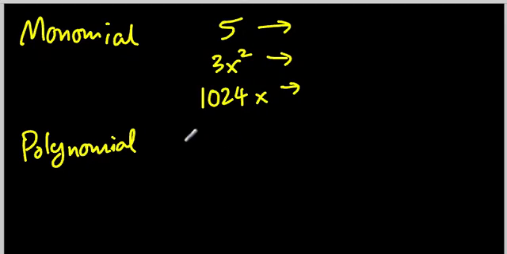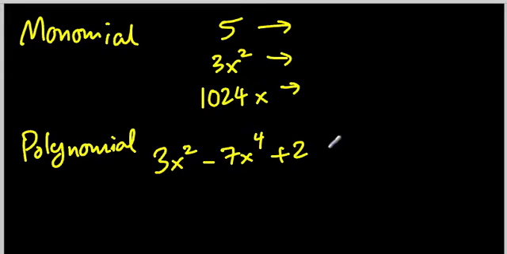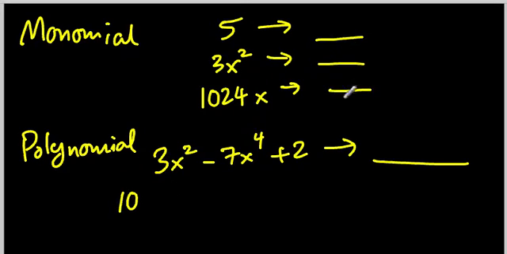Finally, we went over the degrees of polynomials, which we said was, if you look at a polynomial and find the highest degree among its monomials, that is the degree of the polynomial. So I'm going to give two examples here. This is 3x squared minus 7x to the power of 4 plus 2. And what I want you to identify is the degree over here. And then here's another example. Also here, I just want you to tell me the degree.